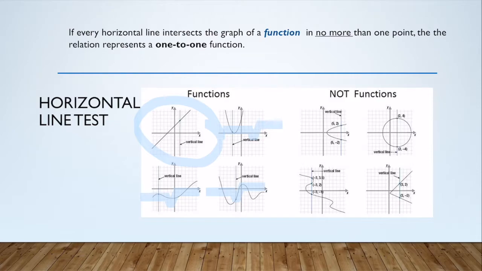So the way we test if something is a one-to-one function is the horizontal line test. First things first, you have to check that you have a function. Remember, we check that we have a function using the vertical line test. So all of these pass the vertical line test. We then use the horizontal line test to determine if each x has exactly one y value. So this right here is a one-to-one function, but the rest of these are not one-to-one functions. And if it's not a function, it's not going to be a one-to-one function. So there you go.